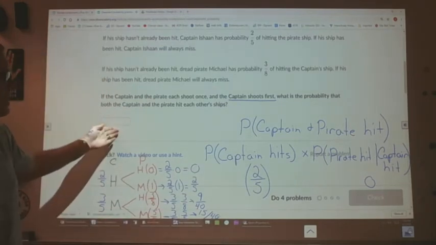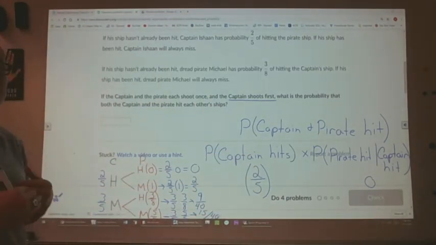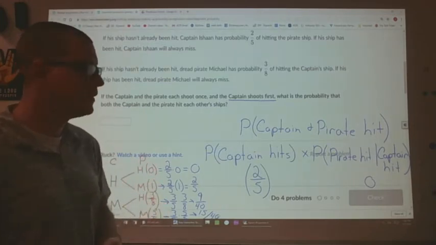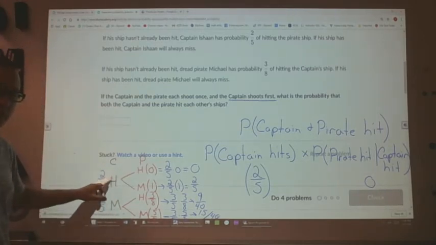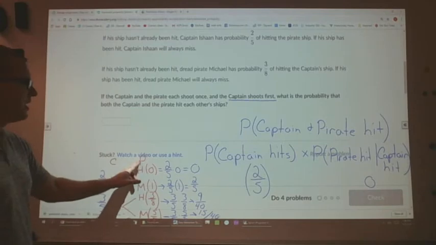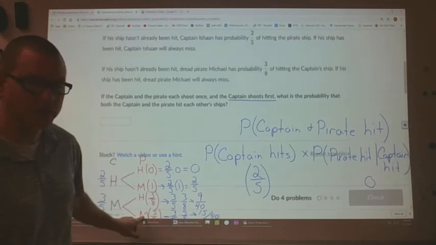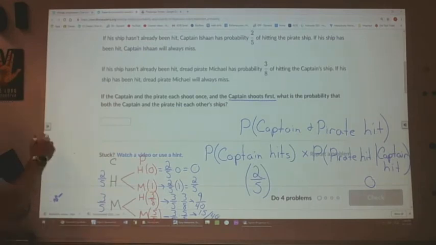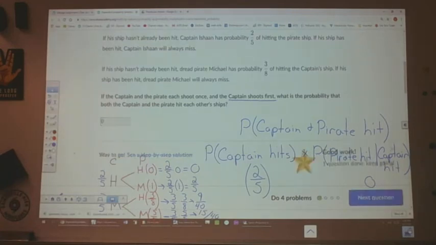And if you add all these up, you get 100% of the probabilities. Now, this one was pretty easy because we had the information, but as I work through these, I may need to diagram out how these occur. So I start with how many ways can the first event occur? In this case, the captain had 2 possible options. He either hit or he missed. And we knew the probabilities of those, so I listed them. Then the pirate. For each of the captain's choices, the pirate also had 2 choices. It's very much like the conditional or the compound probabilities. Hit, miss, and then we just worked it through there. In this case, though, the probability that both the captain and the pirate will hit each other is 0. It's just not going to happen.